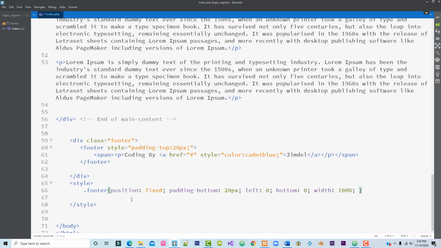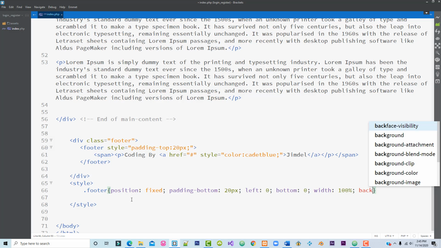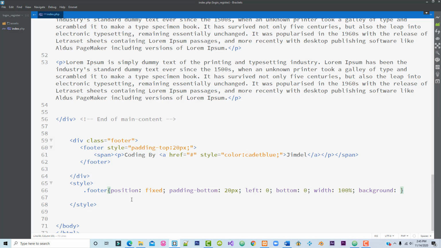Now let's create our background. Our background color, by the way, should be, this is what I like. As soon as I put background color, this is what I got, a bunch of colors that pop up right here. You can see I can pick one of them, but by the way, I have my own color.